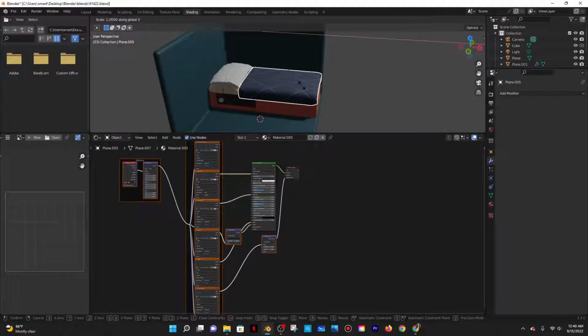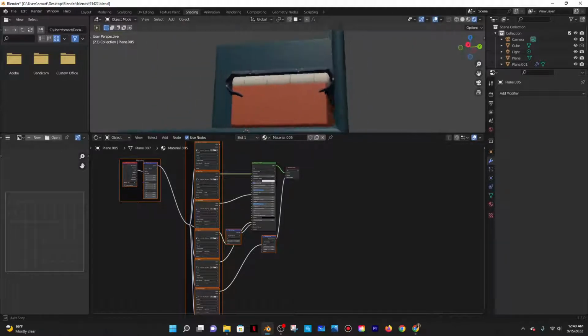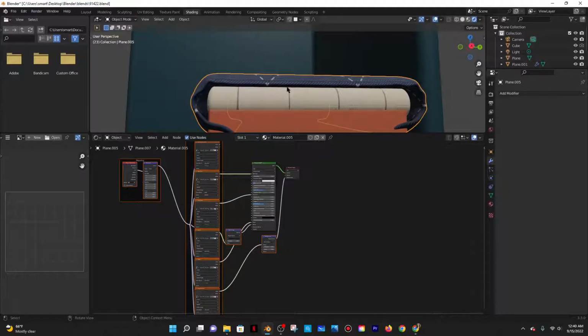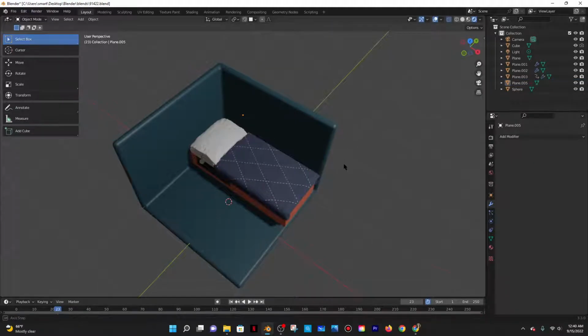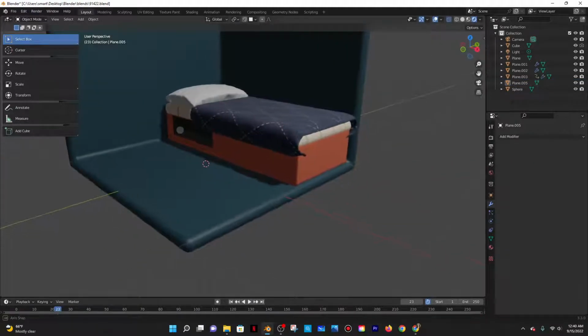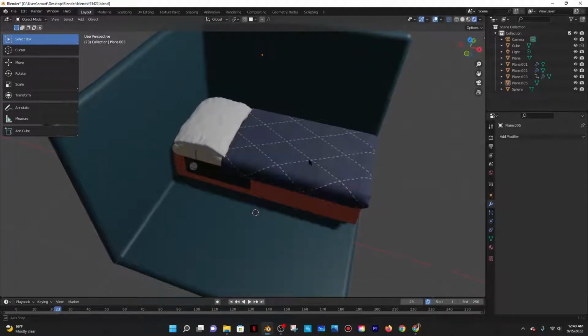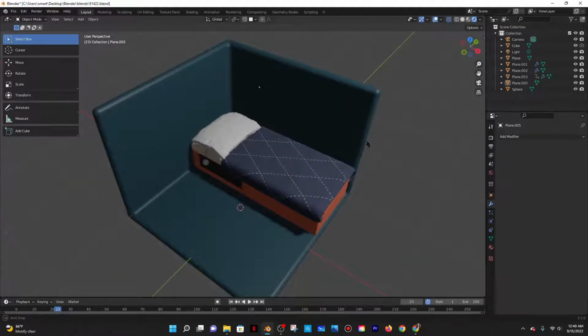I'm gonna do S and then X to scale a little bit on the X axis to have that there. I probably should have had it more scaled. Whatever. Okay, back in layout mode. Yeah, I'm not gonna waste my time on this. I'm just gonna do a little bit extra stuff.